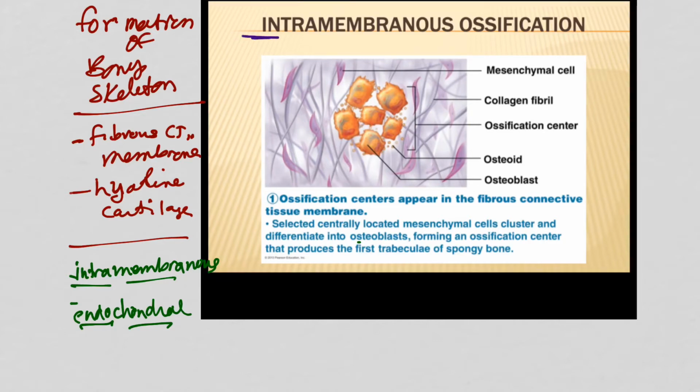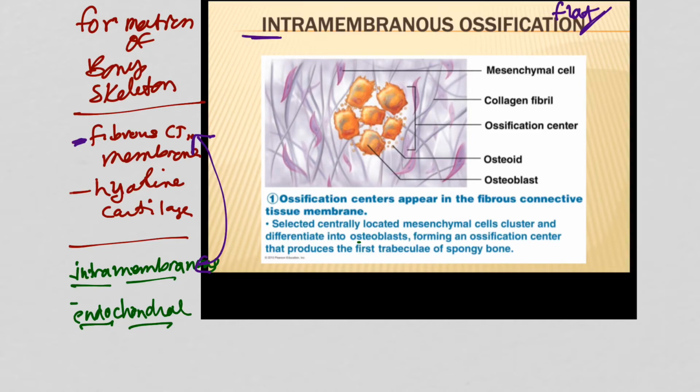So we're going to take a look first at intramembranous ossification. And intramembranous ossification, as you remember, is how fibrous connective tissue membranes in the embryo get converted into bone around 8 weeks. The bones that use intramembranous ossification are all the flat bones. So you think about where you have flat bones: the bones of the skull, the scapula, the sternum, the pelvis, etc. So they're going to use intramembranous ossification.